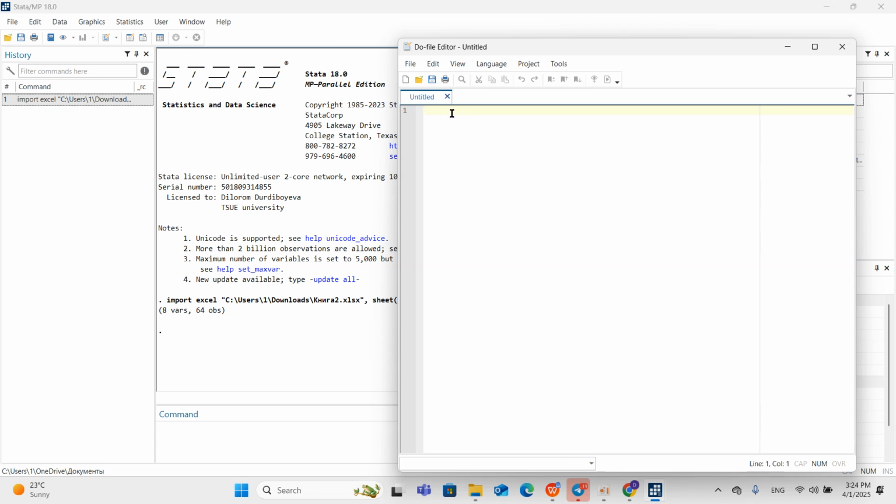By clicking these stars, you are making it known to Stata that these are not commands, rather comments, names or other things.